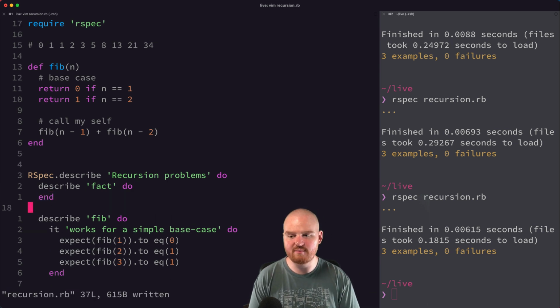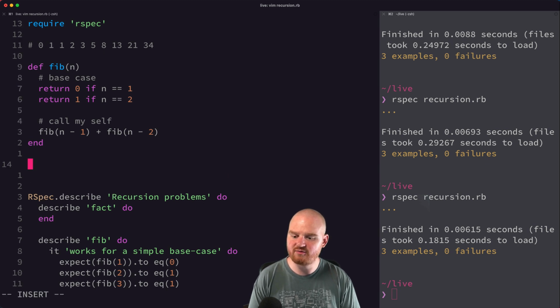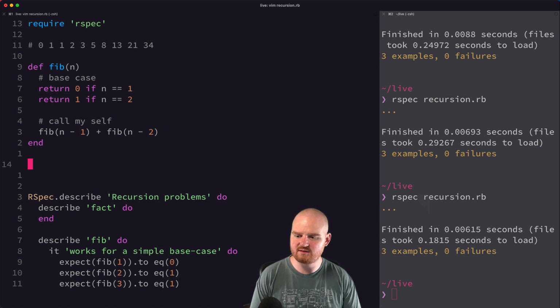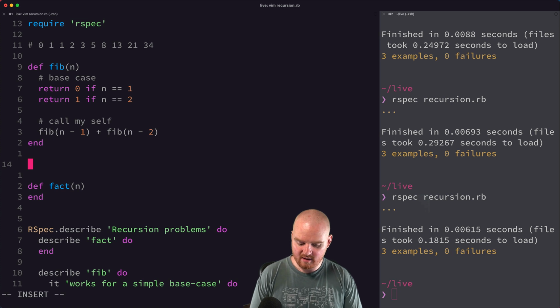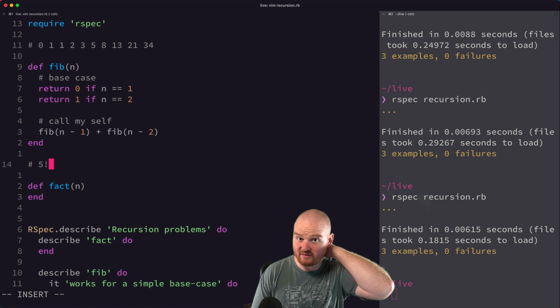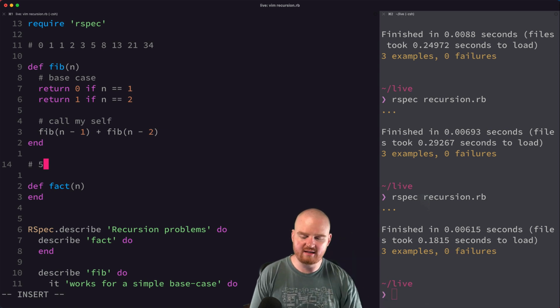Factorial, finding the factorial of a number, is another really common use case for using recursion. And so let's make a new method here called fact, and then talk about what the factorial is. So factorial is when you have some number, you might have like 5, bang. This is a way to write the factorial function, with the exclamation point at the end. And it means if you have 5 bang, it means 5 times 4 times 3 times 2 times 1, all the way down, right?